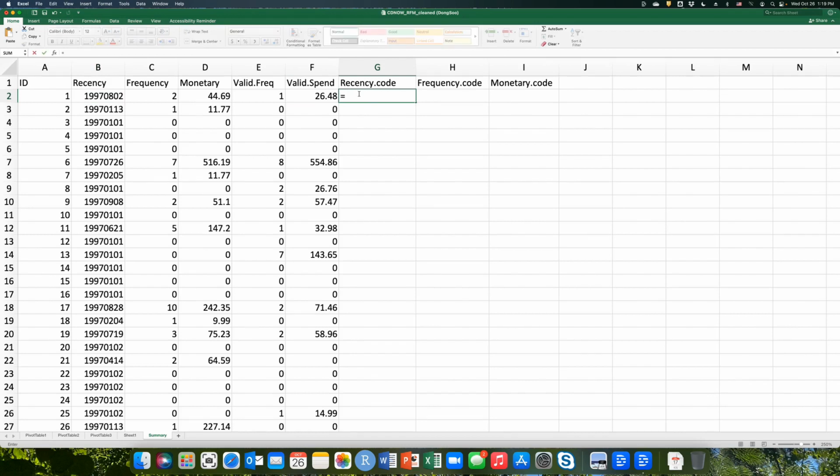First, we need to put the equality sign, and we're going to use if function as well.